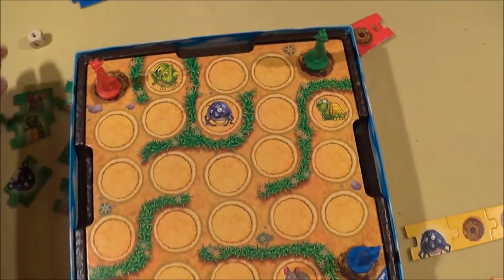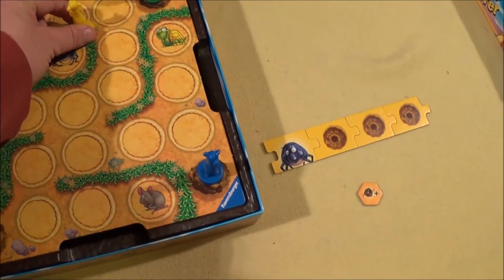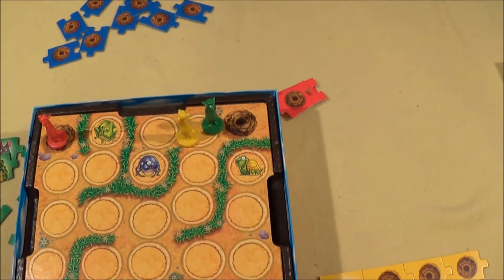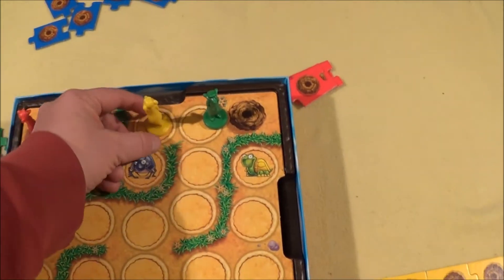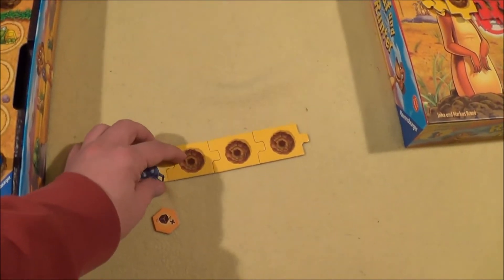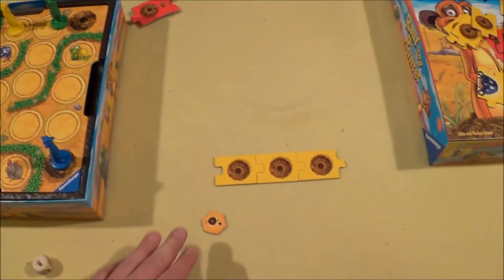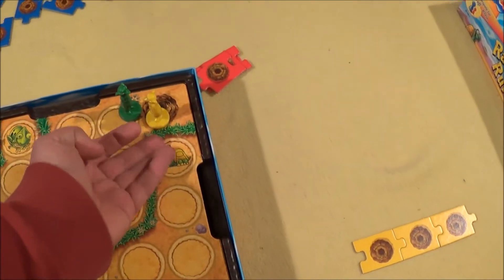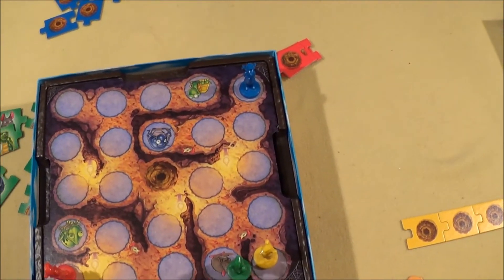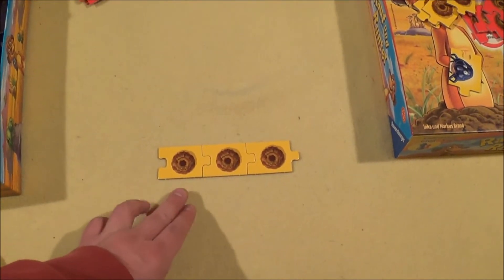On your turn you roll the die and if it's just one foot you go along the path until you reach that spot. It's allowed to have more Marecats on the same spot — totally fine. Let's imagine you roll a two: you can go in, fulfill a spot, and exit on the same turn. When you fulfill a spot you take off that puzzle tile and throw it back into the box. However, you still must go back to the hole indicated, because you don't have it. When you reach the closest hole, immediately flip over the board and everybody starts from there.